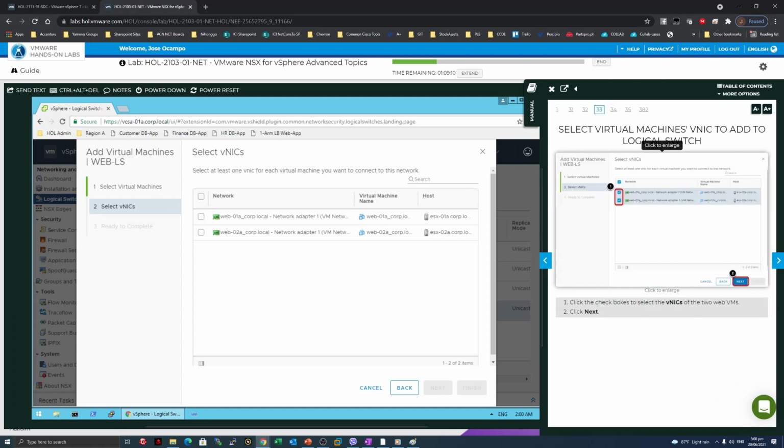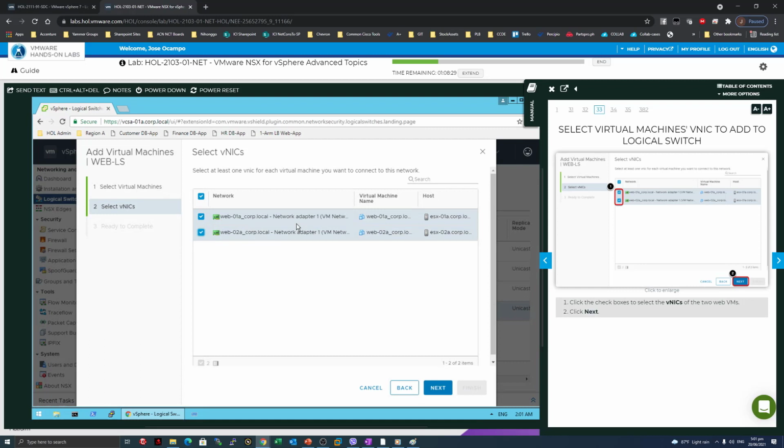Okay, so select the virtual machine VNIC. The virtual machines, how are they going to be able to connect to the switch? Let's say you have a physical server. How do you connect to a switch? You have to have a NIC, or network interface card. That's for the physical world. But in the virtual environment, a virtual machine is also a server, but how does it connect to the virtual switch? You have to use a VNIC, a virtual network interface card, and you have to connect it to the logical switch that we created earlier. So just click this one.